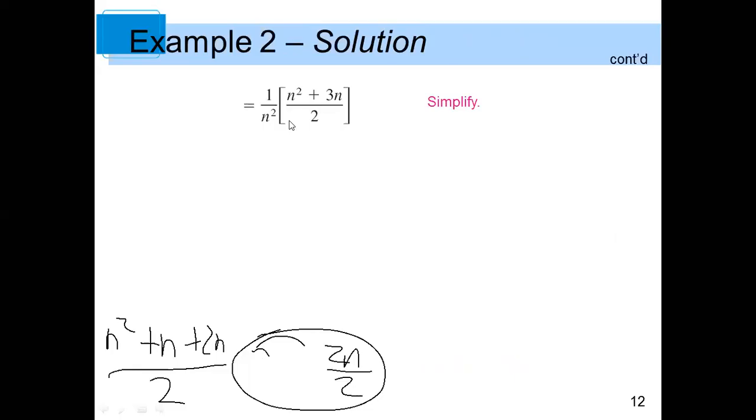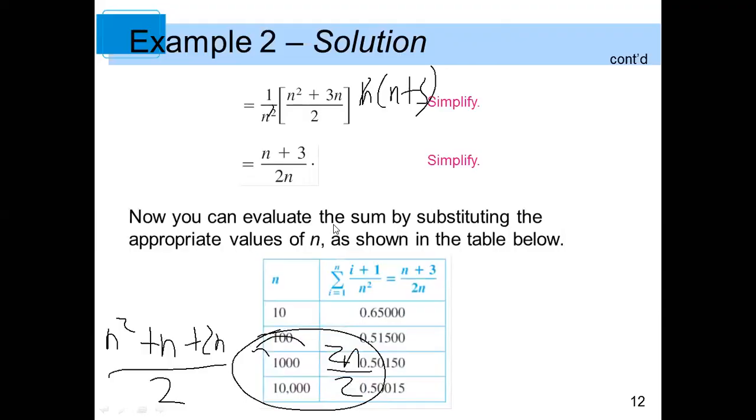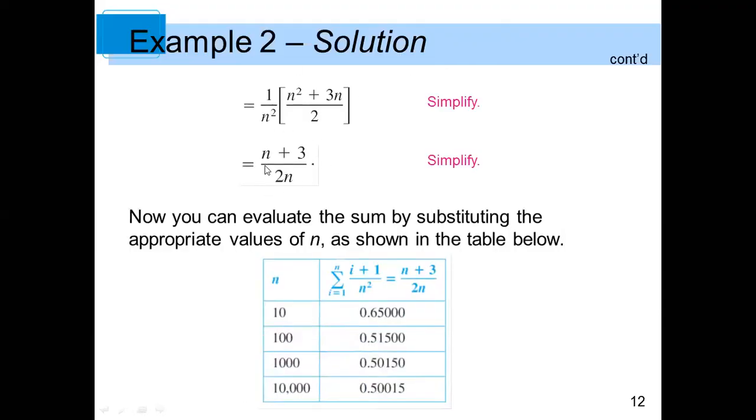Well, the n and 2n make 3n, all right? And then I can factor out an n from both of those and make it n times n plus 3. And then this factor of n cancels with the n squared there, making it just n. So when I multiply it over, it just becomes n plus 3 over 2n. So now you can just plug that into your calculator and use the table feature and plug in 10, 100, 1,000, 10,000. And you can see that it looks like as n approaches infinity, the limit is going to be a half as n gets larger and larger and larger.